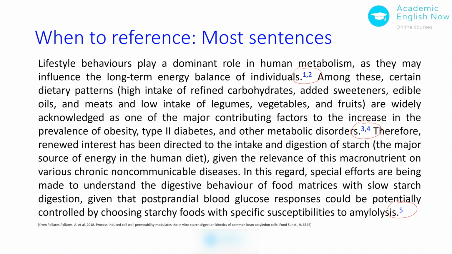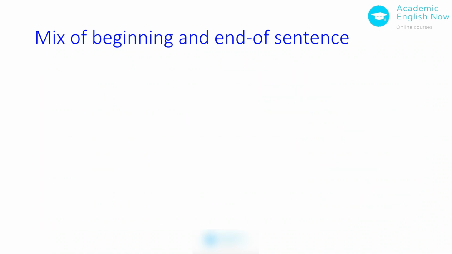So really, that's what you have to be doing all the time when you're reviewing literature, either in the introduction or in the literature review section or chapter, right? So that's one thing to remember: reference, reference, reference. Now, if you're using a style such as APA, where you're going to be using the names of the authors, the surnames, what you want to be doing is have a mix of references at the beginning and at the end of the sentence.